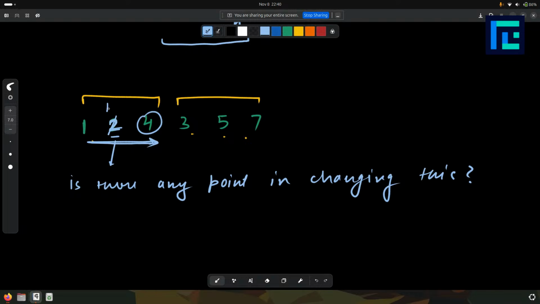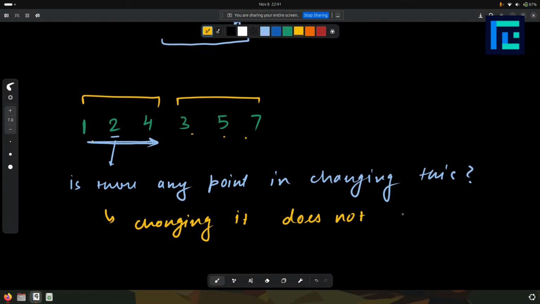And if we change it to something like 1 or 3, again that won't make any difference, since every element before this one would have to be smaller than this one, and every element after this 4 would have to still be bigger than 4. So changing this 2 will not really make any difference. That is the point.